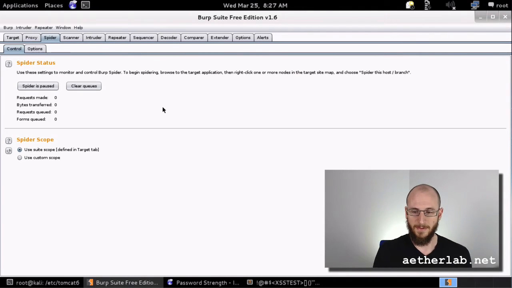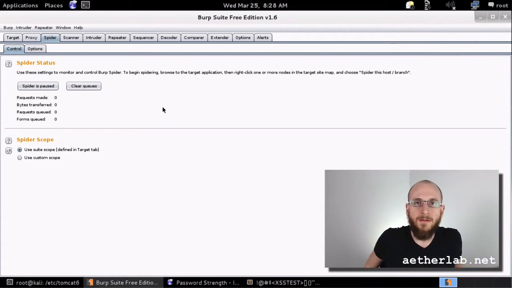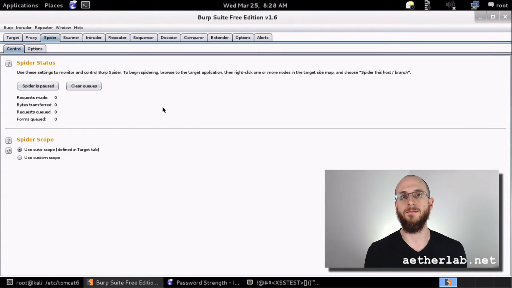There are also disadvantages of using a spider. I actually don't use it that much because the spider is going to click on more or less everything. So it can also delete something from your application. So if there is something in the application like an event or a document saved there, and if there is a delete button there, then the spider will click on the delete button, and it's possible that it's going to delete it, because that's how the spider works. So you definitely shouldn't use the spider if it's a productive system, and you also need to think about this when you consider using the spider.